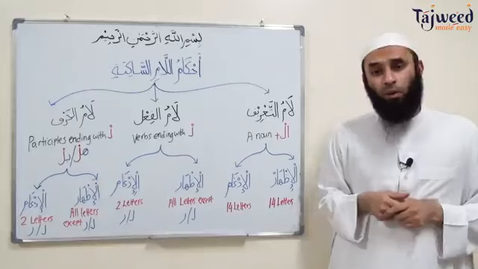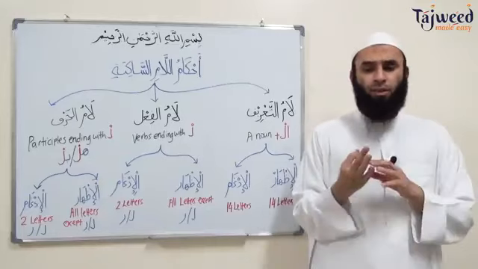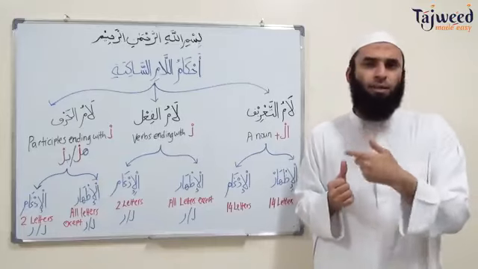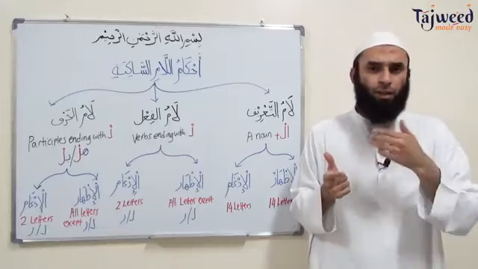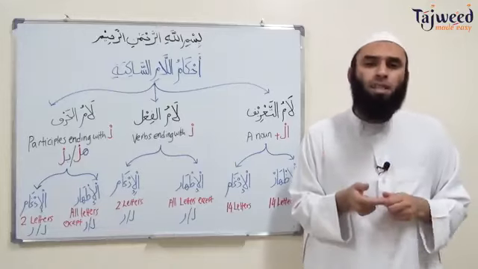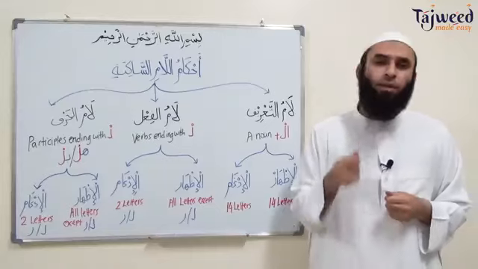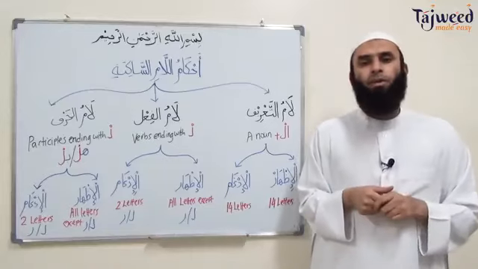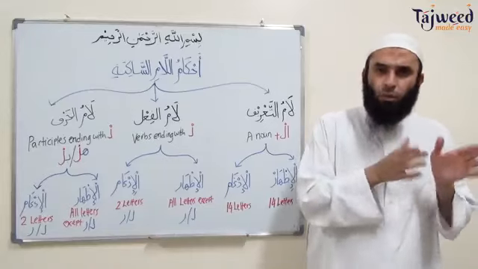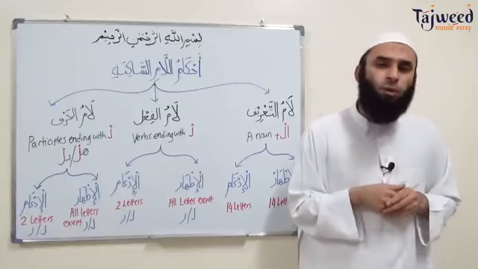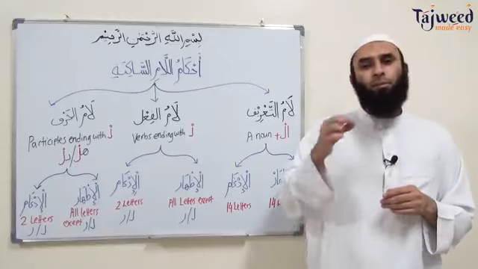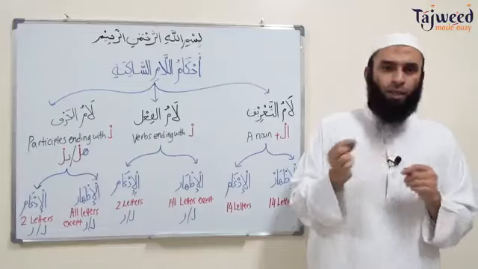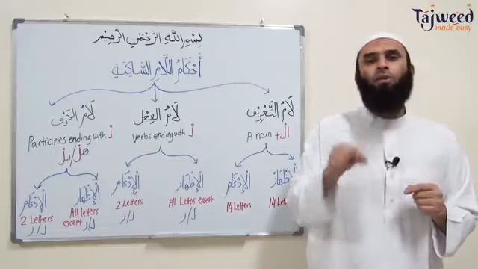Now a word in the Arabic language can be of three categories: a noun, names of places, things and people and so on; a verb, actions with time; or a participle. Participle just means a word that points out the meaning of another word. Now Laam as-Saakinah can come into all these categories. When it comes into a noun, it's written in the beginning of the noun, normally to make that noun specific.